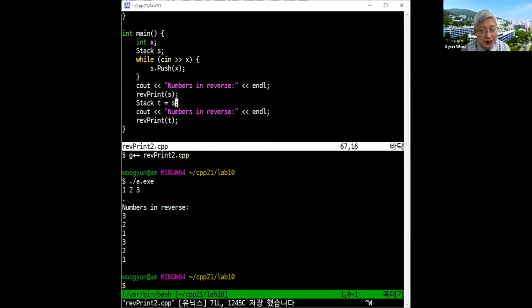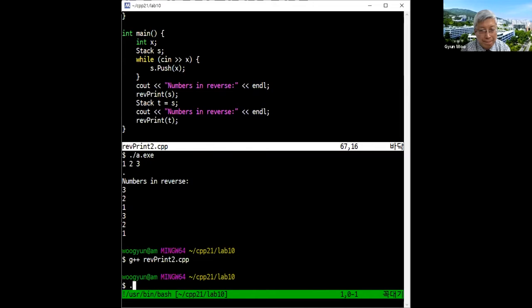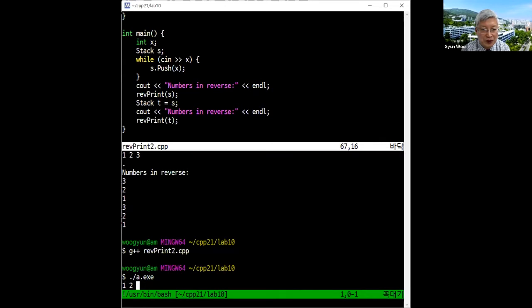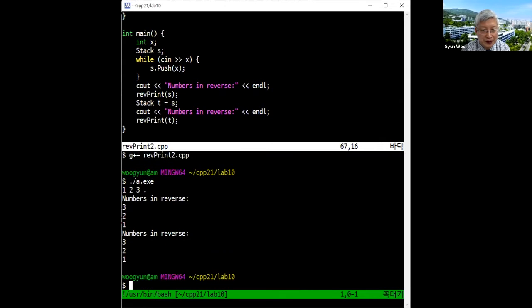So let me just compile this. g++ reverse_print_2.cpp, executing it. So it is more friendly. It will produce more friendly output. 1, 2, 3, dot. So numbers in reverse is printed twice.